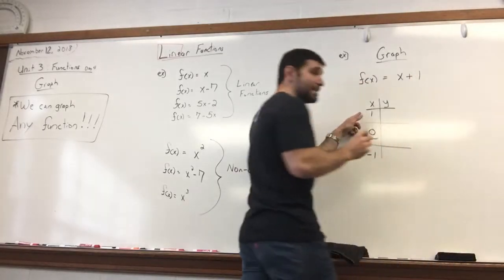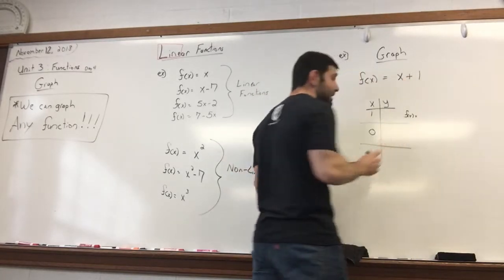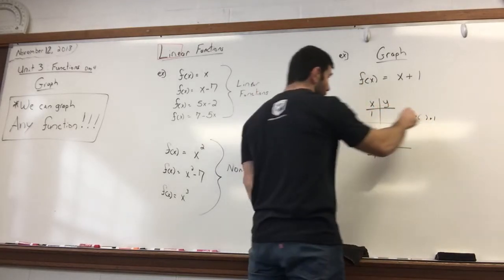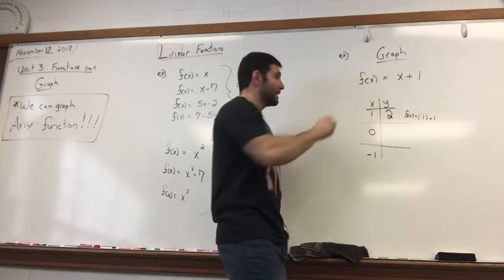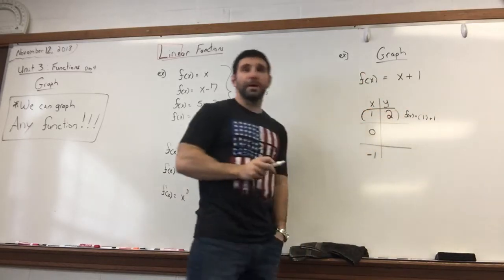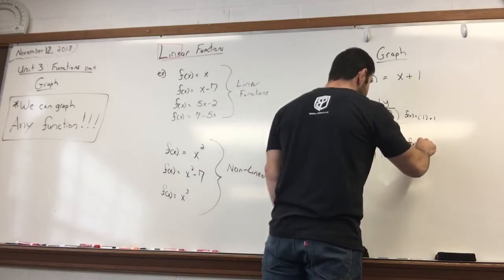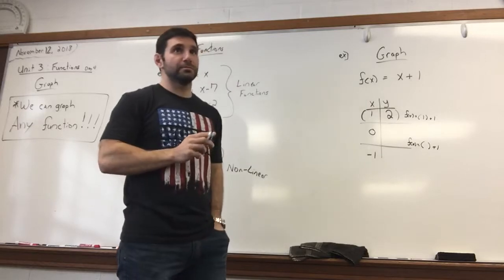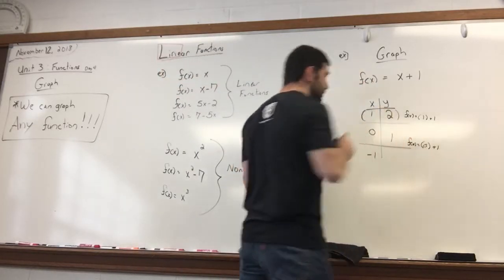So I'm going to take this x, and I'm going to say f of x equals, well, what's x? My x value is 1. So I have 1 plus 1, which is 2. This is an ordered pair when we graph. f of x equals, parentheses, plus 1. What am I going to substitute in for this one? 0. So now I have 0 plus 1, which is 1.